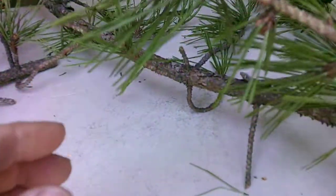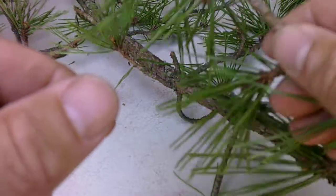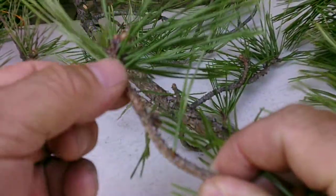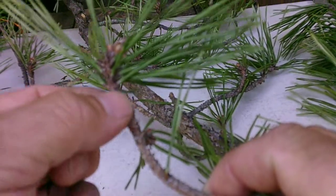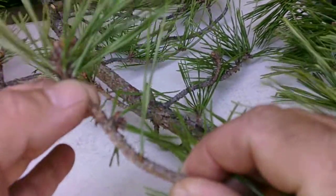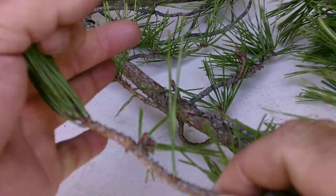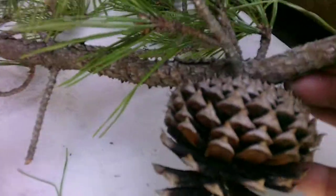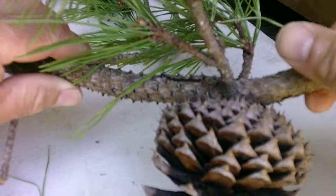Also, if you look, one key characteristic of this tree is that on the branches itself, all the needles just occur on the tufts on the ends. A dead giveaway is going to be the cone. There's no other cone that looks like it.